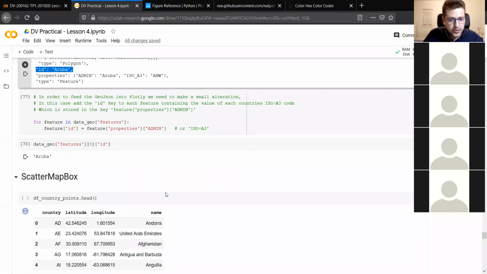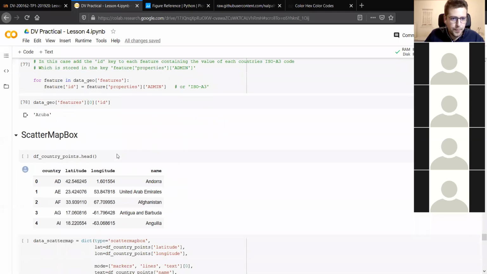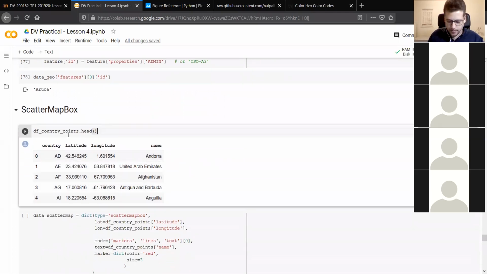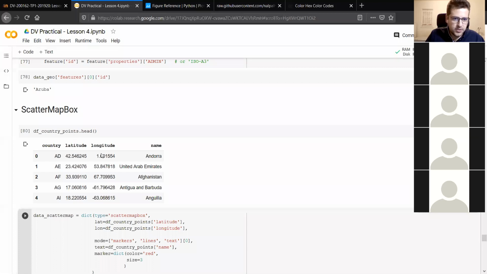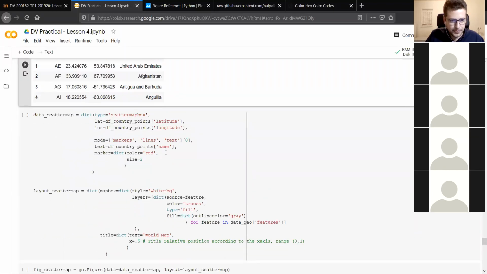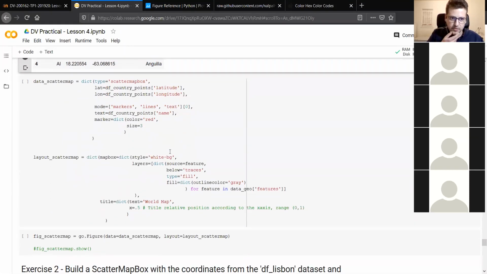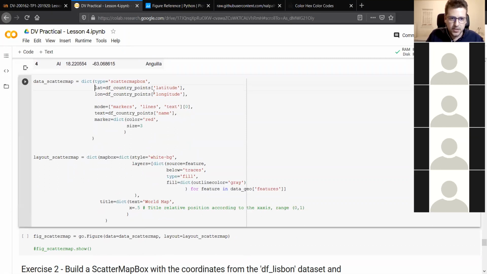So what we're going to do now is exactly the same thing, but in the Mapbox visualization. Here again, we have the dataset with the latitudes and the longitudes and the names. And now we are going to define a trace of type scatter mapbox. Again, same thing: latitude, longitude, mode. Again, this is the same thing as doing markers, text. Again, the name of the country. Again, red color tree. The difference here is that instead of using the Geo layout options, you are going to use the Mapbox layout options.